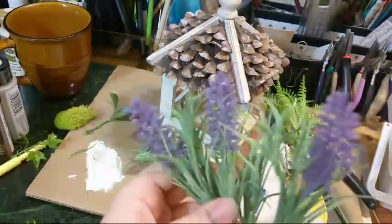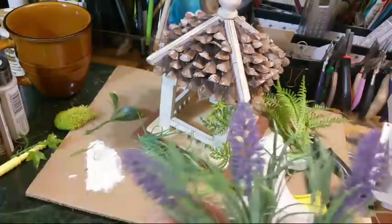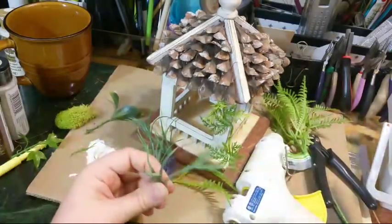But yeah, and then little ones like this one. I got it 50% off, so for a dollar, I got 4 or 5 sprigs with flowers, and you can disassemble the little plasticky florals.